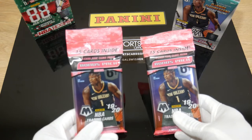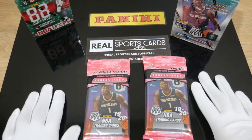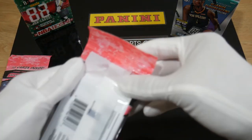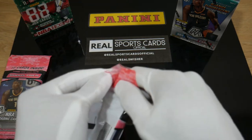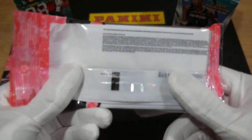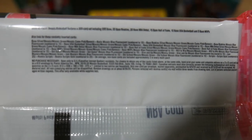On to Mosaic. Let's start with this one. I guess this one's really small. I don't know. I'm gonna try my best for you guys. Did I get it? Did you get it? Alright, I hope you got it.